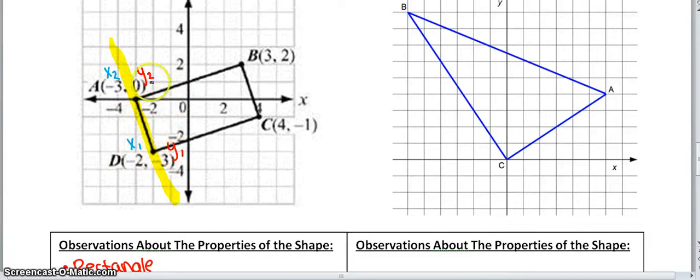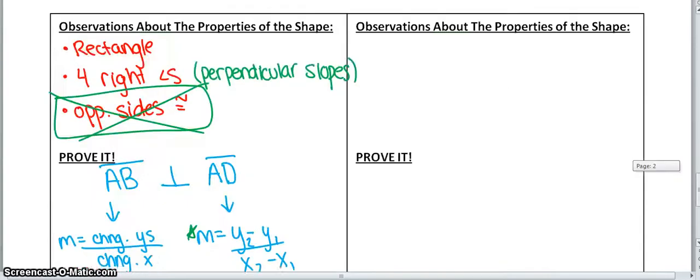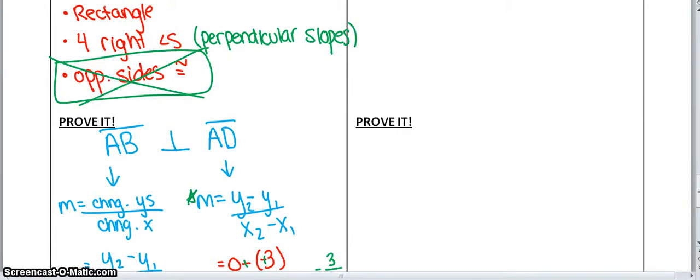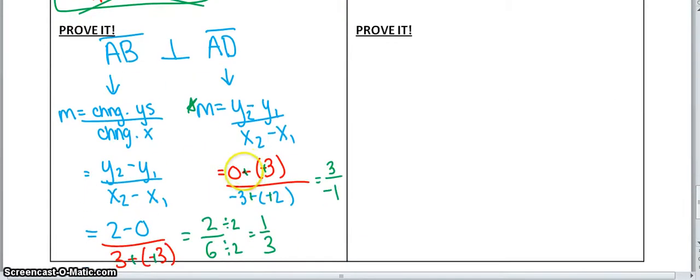So subtract your y's is 0 minus negative 3. That's your change in your y. Your change in your x would be negative 3 minus negative 2, which I've written out here. Okay, so y2 minus y1 is 0 minus negative 3, but when you subtract a negative, it's actually positive. And then it'd be negative 3 minus negative 2, but again, when you subtract a negative, it becomes positive. So it's 3 over negative 3 plus 2 is negative 1.